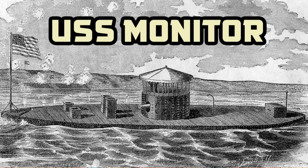The two met on the 9th of September and then again the next day, after Ericsson had time to evaluate Galena's design. During this second meeting, Ericsson showed Bushnell a model of his own design, which would become the future Monitor. It's derived from his 1854 design. He's like, this is nice, but check this out. Bushnell's like, oh, damn. Bushnell got Ericsson's permission to show the model to Wells, who then told Bushnell to show it to the board.